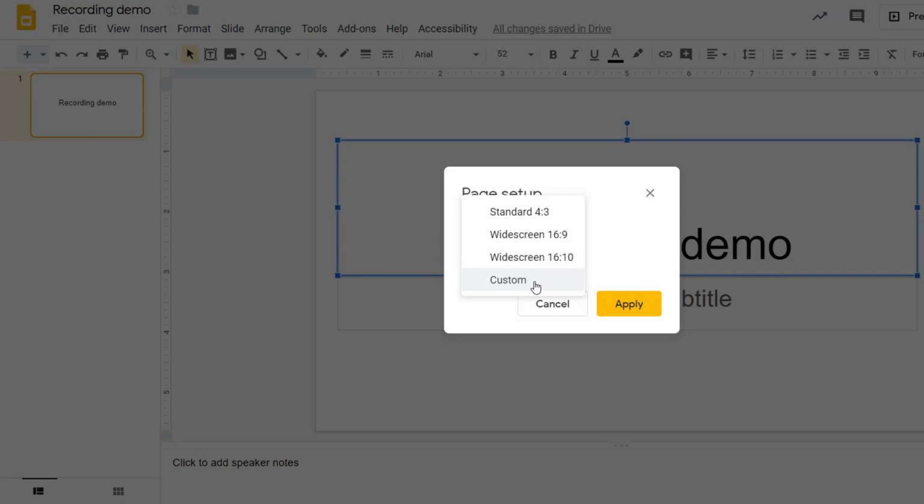And customizing might be really good for you if you're looking to have your students maybe create a poster or something. You can make it really big. If you want them to create an image that they might use to post on Instagram, that needs to be on a 1:1 ratio. So you're just looking at that kind of aspects when you're looking at how the page is set up. I'm quite happy with it in widescreen. Just going to cancel that.